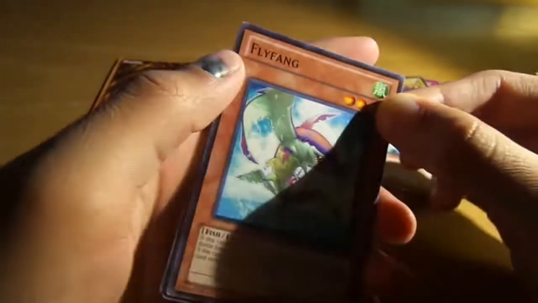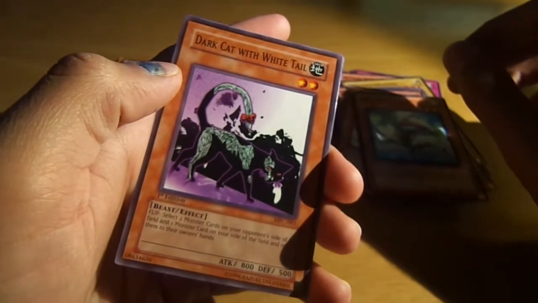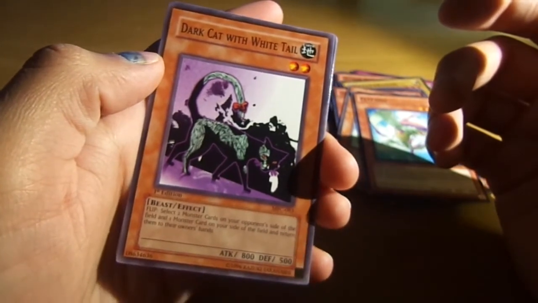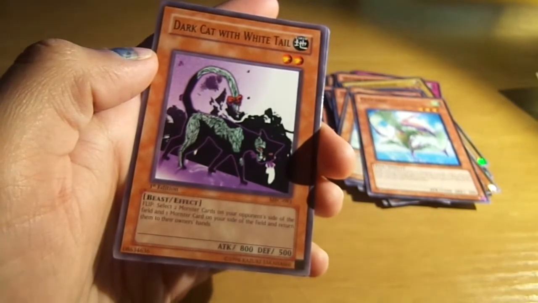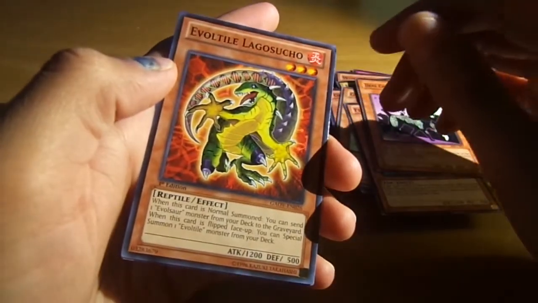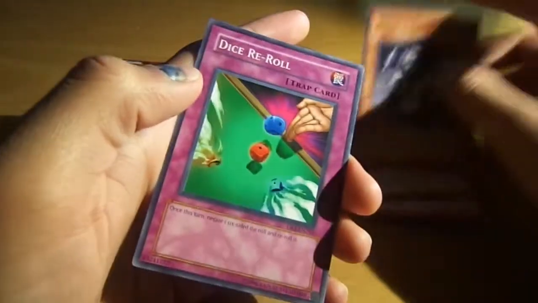Alright, anyway. Dark Cat with White Tail. Wow, that's like a whole sentence. Flip, select two monster cards on your opponent's side of the field and one monster card on your side of the field, return them to the owner's hand. That's not that bad. Ivalite Luxuk, I'm not even going to pronounce that. Giant Kazaki. Dice Reroll. Alright.